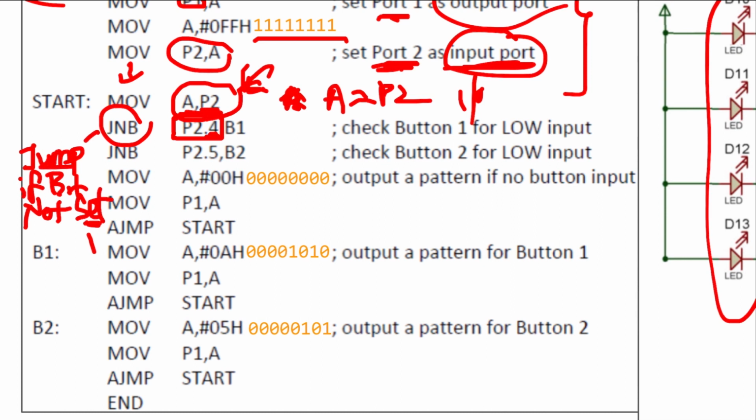If P2.4 is not 1, then jump to B1. So let's assume that P2.4, or push button 1, is actually set, or 1.